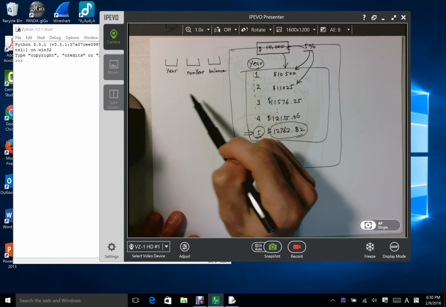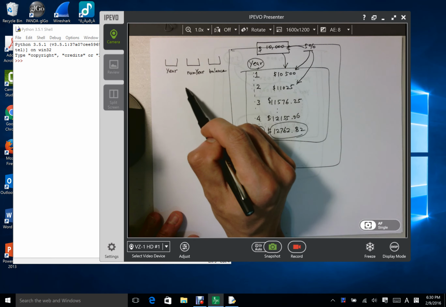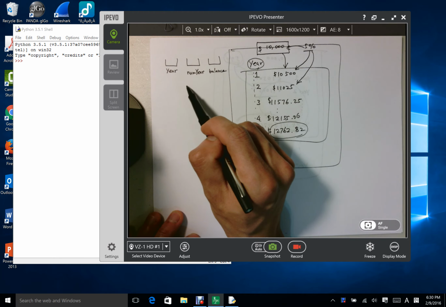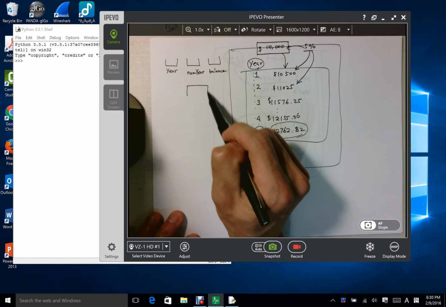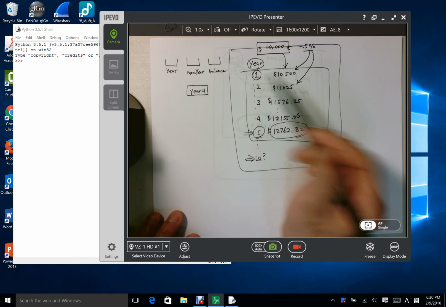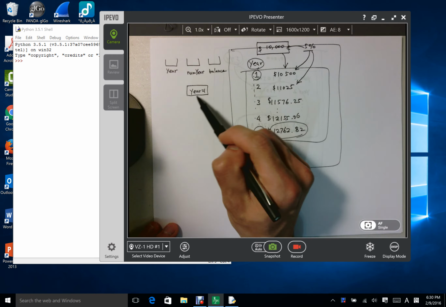So now, initially the year is 1. And then you have to go to the loop.